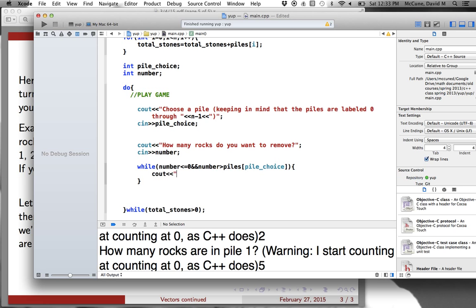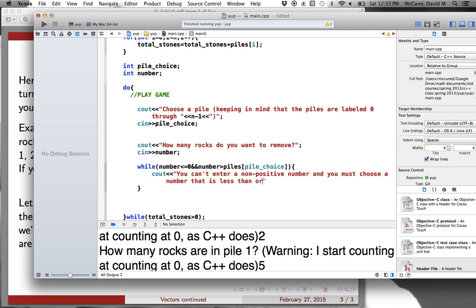So we can just say something like, you can't enter a non-positive number, and you must choose a number that is less than or equal to the number of rocks in this pile. Whatever. And then make them go again.